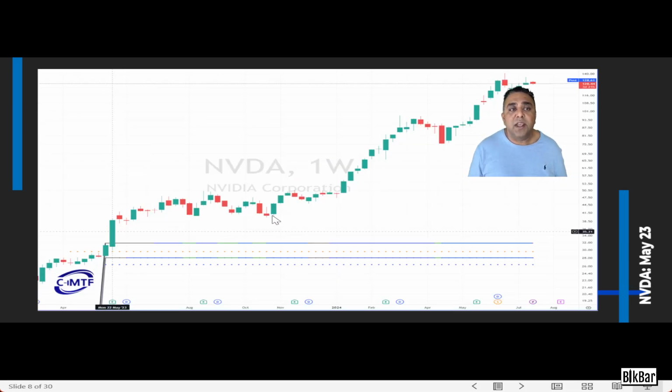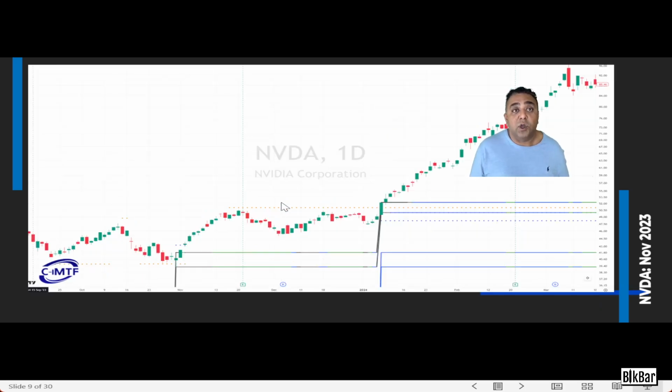Okay? NVIDIA, I'm sure you guys have heard of NVIDIA. NVIDIA was going up, up, up, up, up. And then May 23, it stopped here at these brackets. You could have got out right there, and then it did a breakout order here. When it broke the brackets here, it started a whole new leg going up completely here. And you could see exactly what NVIDIA is today because this is a live chart. This is a daily time frame for NVIDIA.